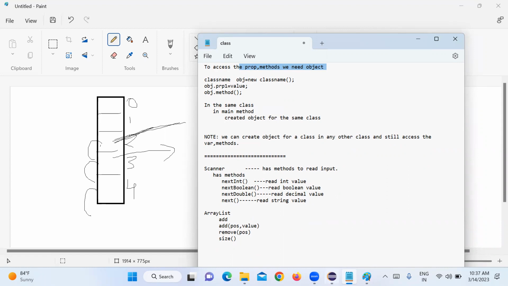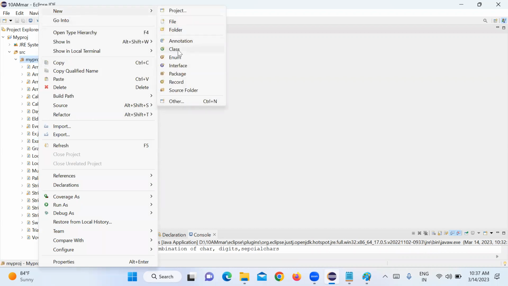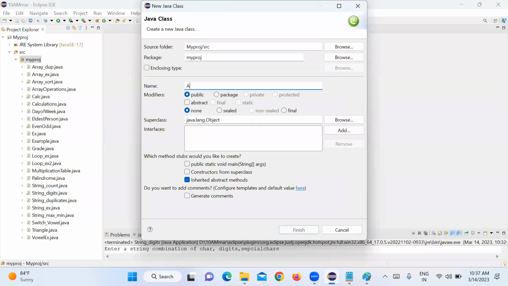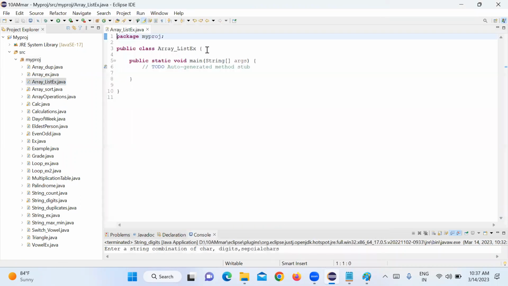Like Scanner, in the same way you can create an object for the class and access the methods, right? Second, how do you create an object?